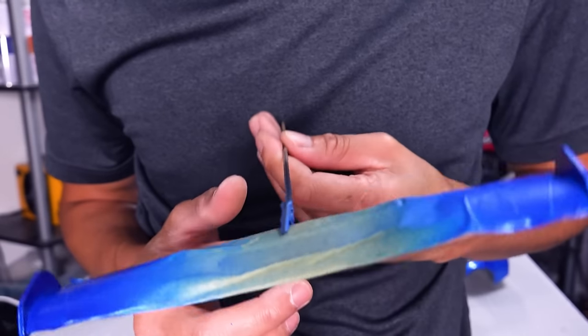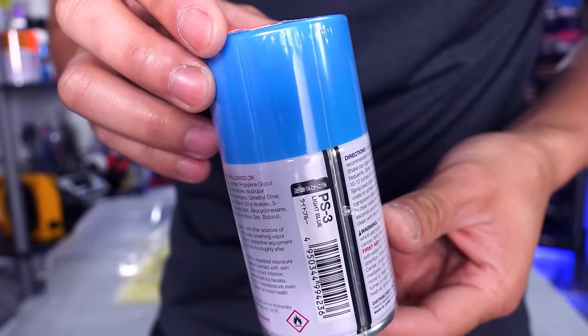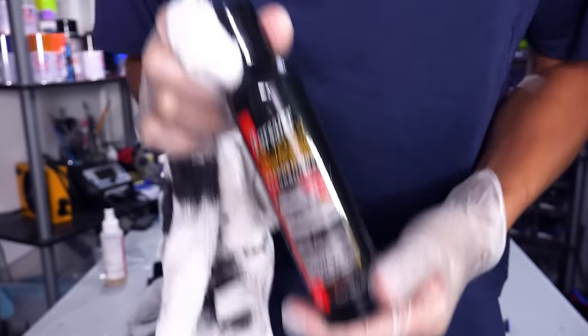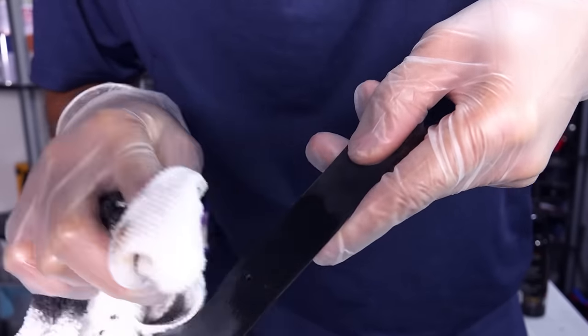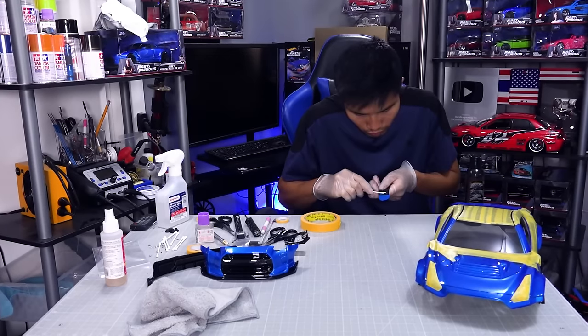So I just went ahead and painted the wing with the same color as the car, but in reverse. So white, light blue, metallic blue, and then finally flat clear. Because I sanded the plastic, it became kind of grayish. So of course I'm gonna use Forever Black bumper and trim reconditioner.